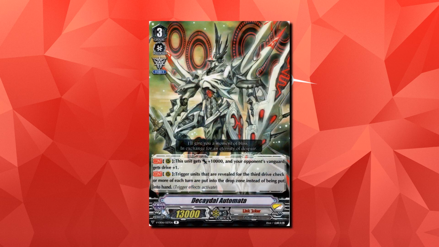Then we have Decadal Automata. This card is cool. It's a Cyber Golem. It looks really clean. So, Rearguard Circle continuous: he gets plus 10k, and your opponent's Vanguard gets an extra drive. So interesting. It essentially lets your opponent plus, and this isn't a hard once per turn or something. If you call 5, no, you can't call 5.